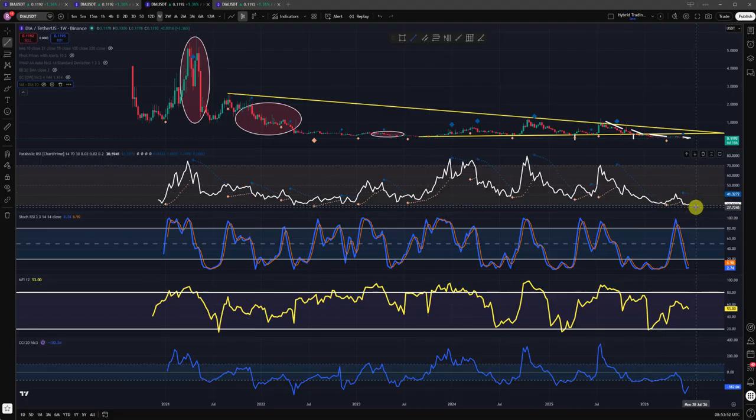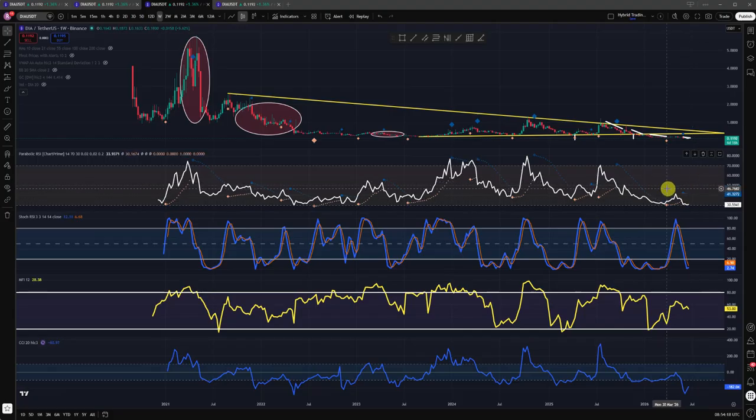Because according to this, we're getting really close to oversold. Don't get me wrong; it can still go lower. I mean, this is the highest part of being oversold. It's very possible that it could go deep under 30. But I guess what I'm trying to say is that I don't think we're going to have another year of a bear market.